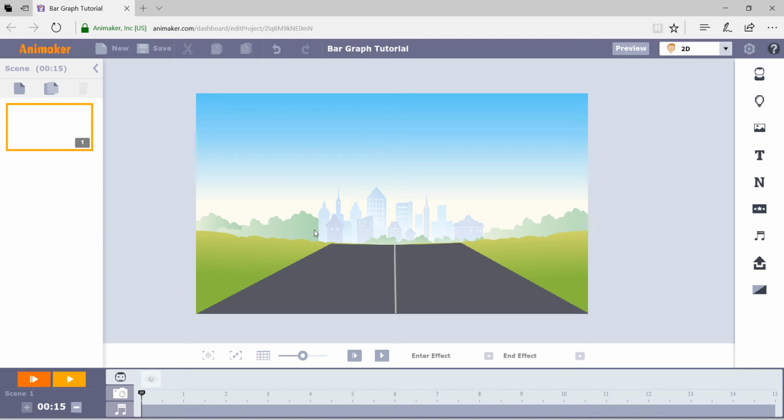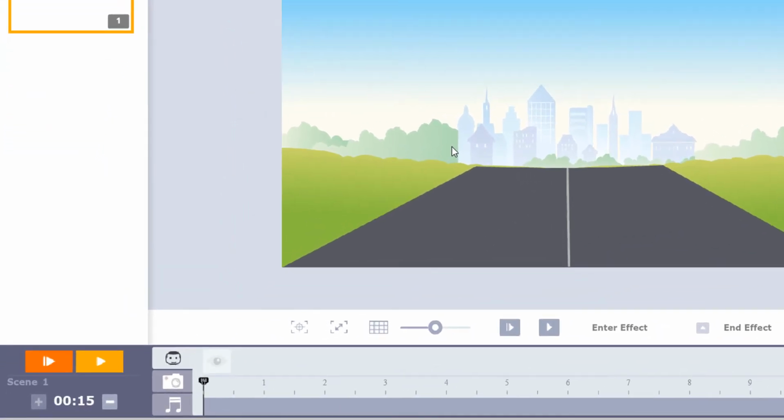So in scene 1, what I basically want to do is to take the 3 car images that I uploaded into Animaker. I want to animate them in a way that they can come towards the screen. So they're going to start off small, and then as time keeps going on, they'll drive themselves towards the screen, and then they'll stop. That's basically the animation, and then after that, I'll introduce the word problem to the students. Now that you have a good idea of what you're going to be animating in scene 1, we're going to have to definitely add the sound effect for this scene.